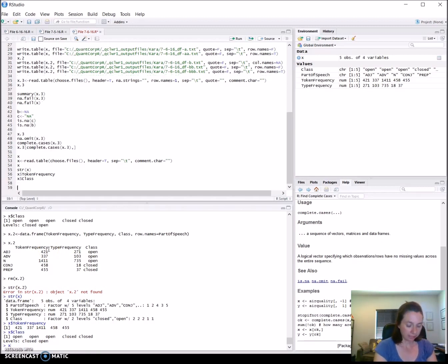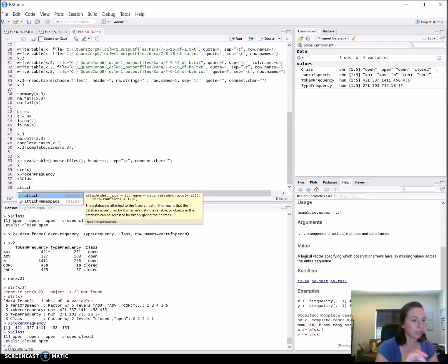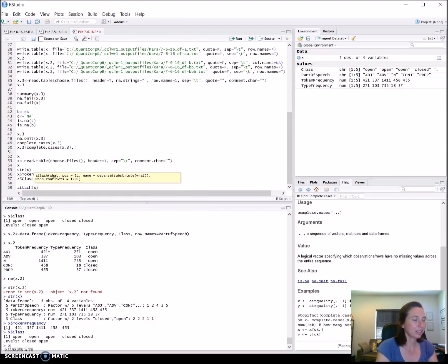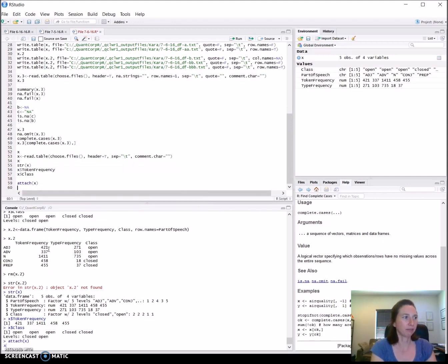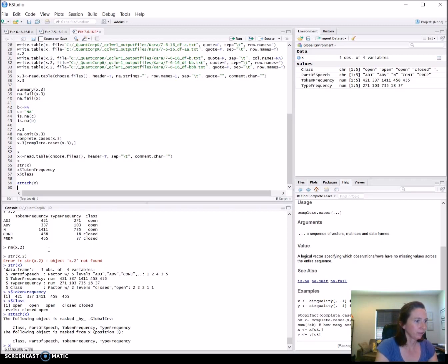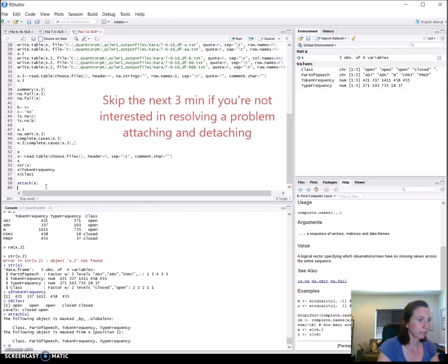This next one is pretty interesting because it lets us avoid so much typing. It uses attach, and then the name of our data frame. So we attach it, and then this should let us access, I don't know if it's masked.